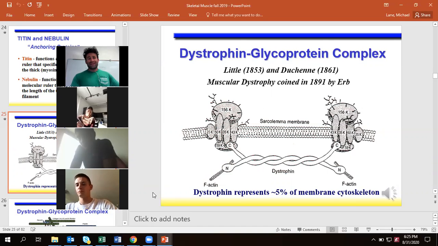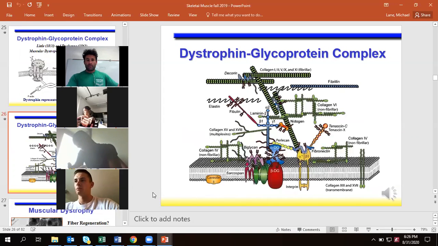And the problem is when it's not mounted like it should be, it's equivalent of an engine in a car running and not being mounted to the car's frame. That happens, it's literally going to rip itself through the hood, and you'll do a huge amount of damage to your car very rapidly. And unfortunately for individuals with dystrophy, it causes them to chew through their muscle fibers faster, which in turn causes them to have much shorter lifespans.